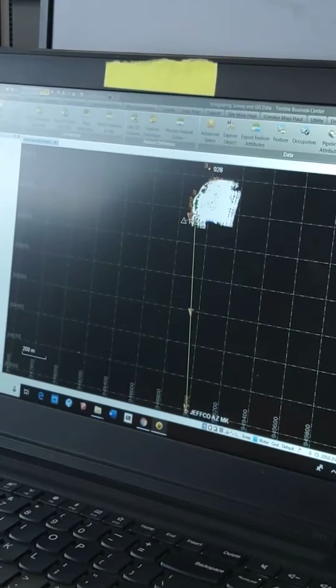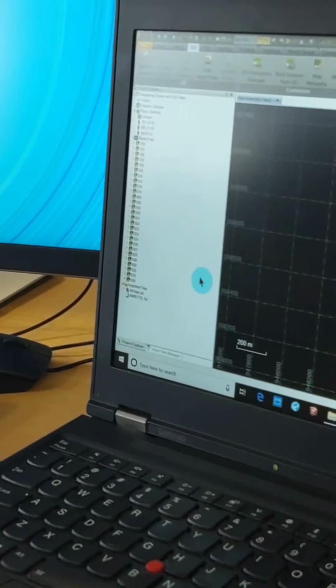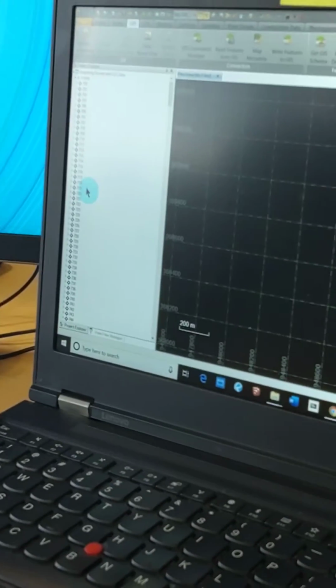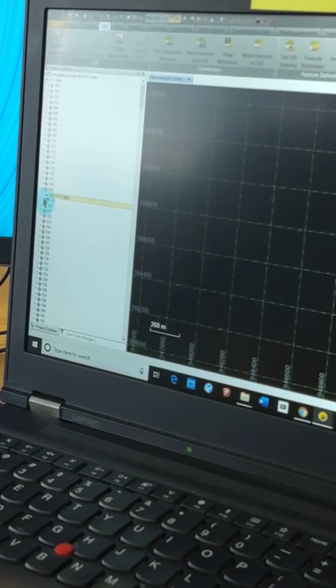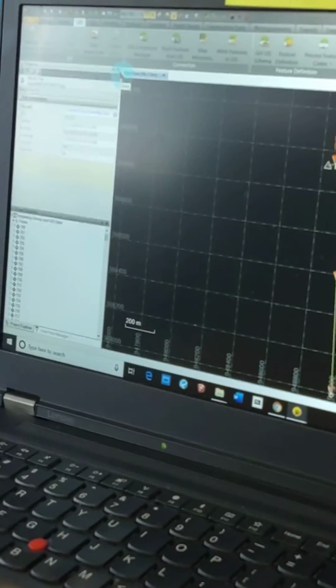So, Project Explorer is going to be everything that's in the file. You'll be able to see the points. Any of the points, you expand them, and you'll be able to see any of the photos that were associated with it. That's awesome, I like that. We're working on his laptop right now.